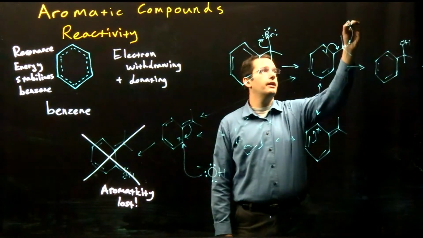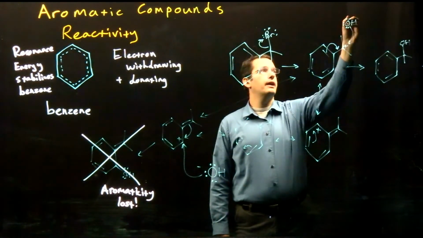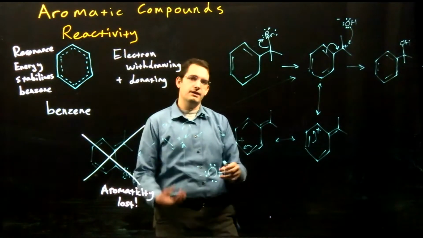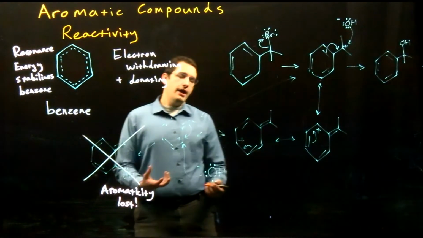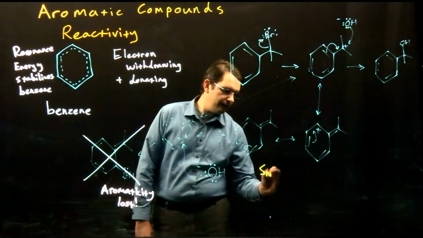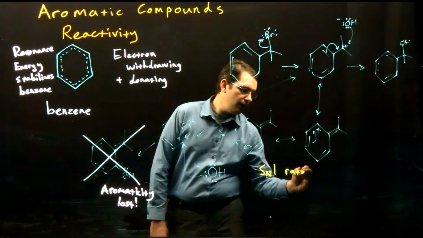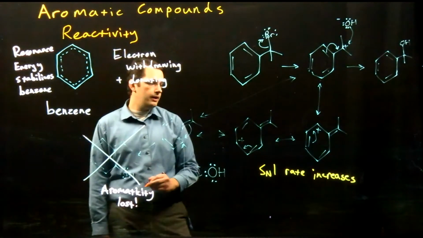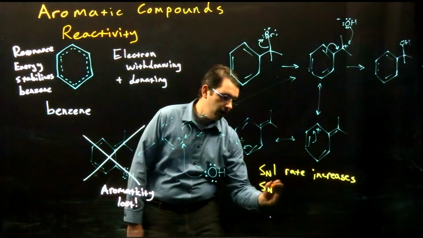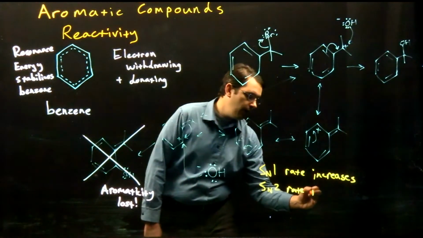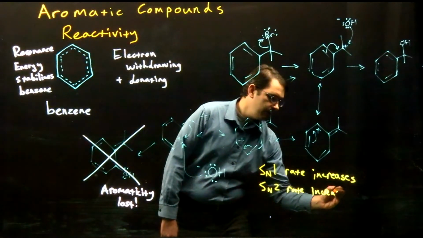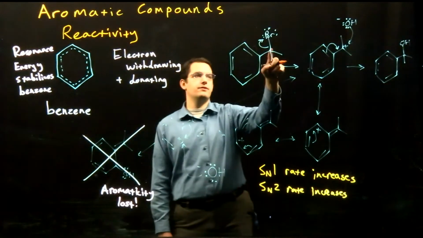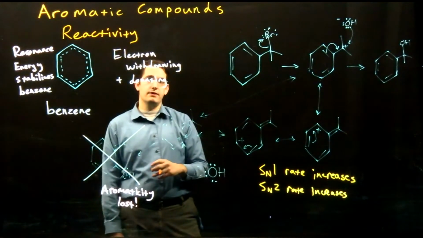So we're always going to be attacking here with our nucleophile, whatever that looks like, and we're not going to be attacking at any of these other possible positively charged sites within our ring. The end result of this here is that our SN1 rate will increase at those sites adjacent to our benzene ring. So our SN1 rate increases. Our SN2 rate will actually also increase. So even though our SN2 reaction doesn't use a carbocation intermediate, it does have a transition state that involves a partial positive charge on that benzylic carbon adjacent to our ring.